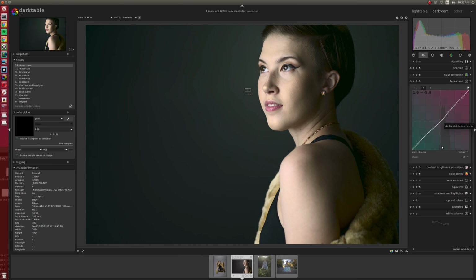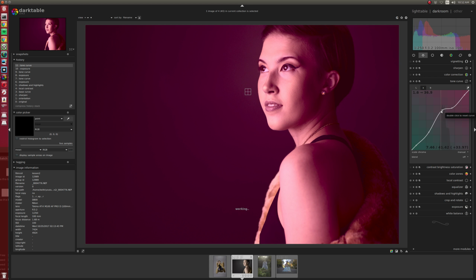Pulling this peak represents the present colors in our image. If we pull things down, we're pulling things into this greeny. If we push things up, we're pushing things into the magenta.